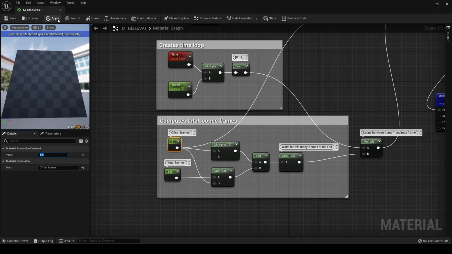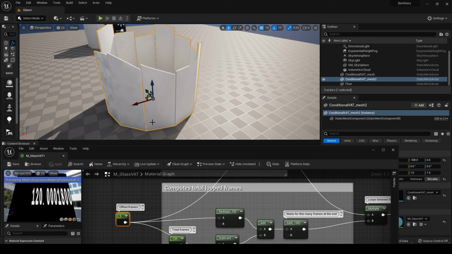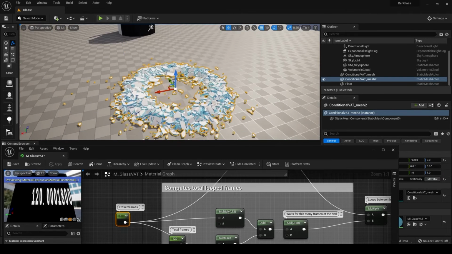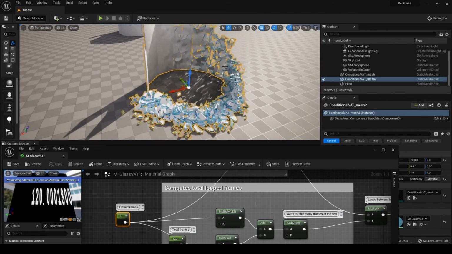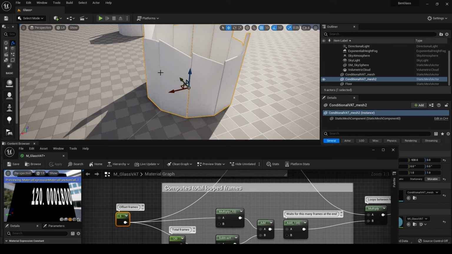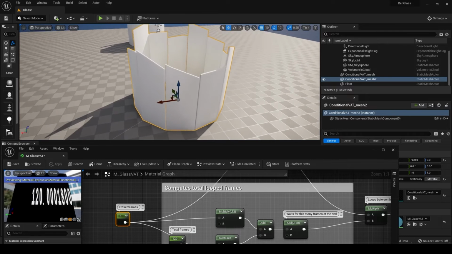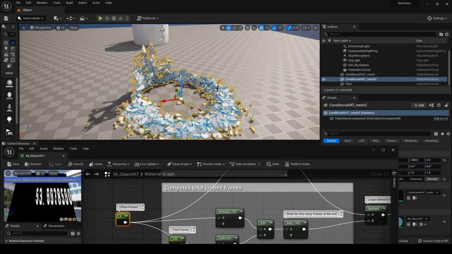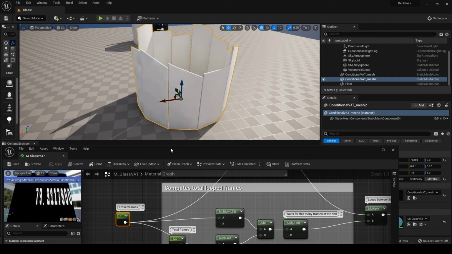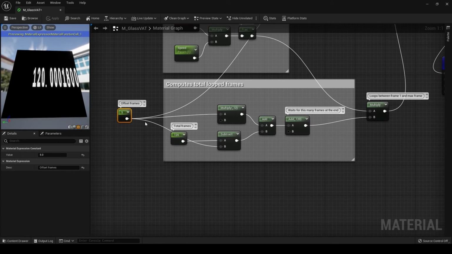So I'm going to change this to 5. By changing that number to 5, you can see here that there is a much smaller delay between each of the planes being built back up. They're all happening one right after each other. And if we set this to a smaller number like 1, they'd all be rebuilt almost at the exact same time. So we keep it to 40 so that there's an offset in between each one being built. We want there to be a delay in between each plane being built up.